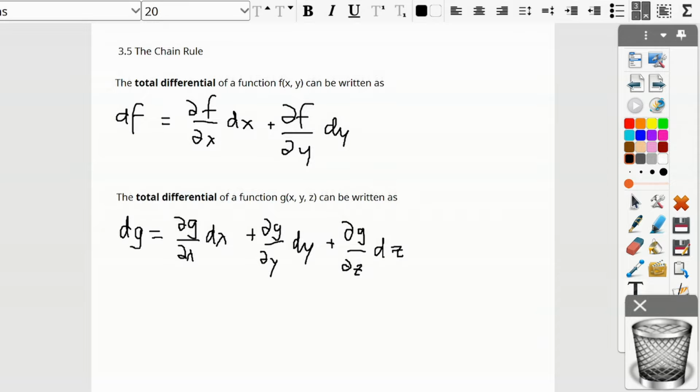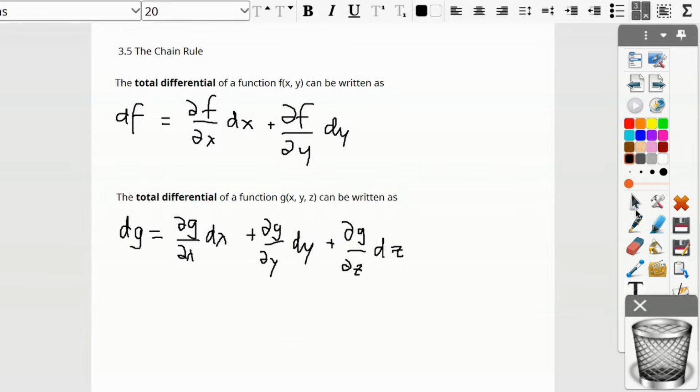This time it is the chain rule. So we've kind of already touched on the chain rule last time with the differentials, the total differentials. I don't know if I actually covered them or not because it's been two weeks since I recorded the last video. I'm behind, I'm sorry.